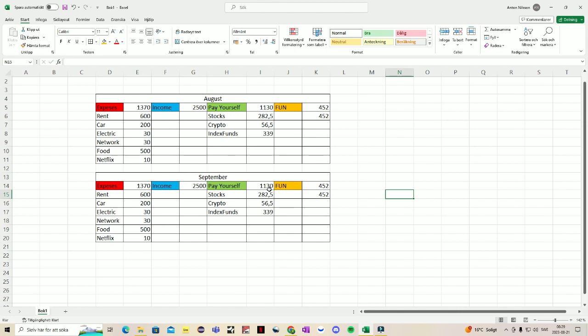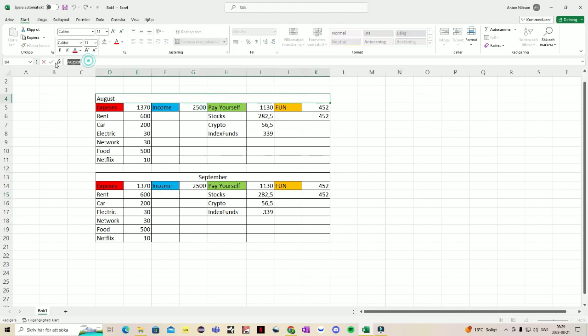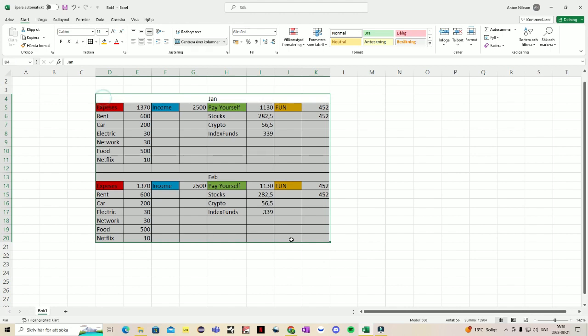So what I like to do, I like to have 3 of these in one sheet. You see here Book 1 in English. So this is the first sheet, or if it was, let's say, January and February, we can move these up.